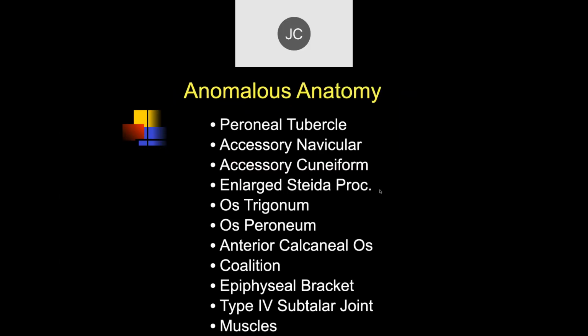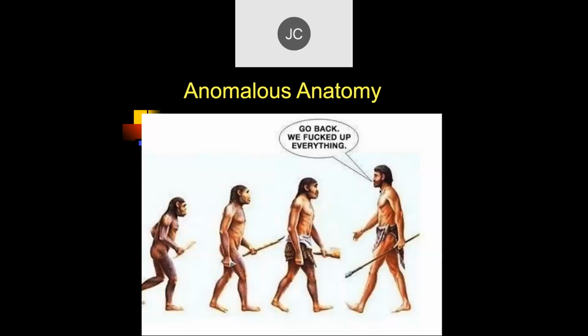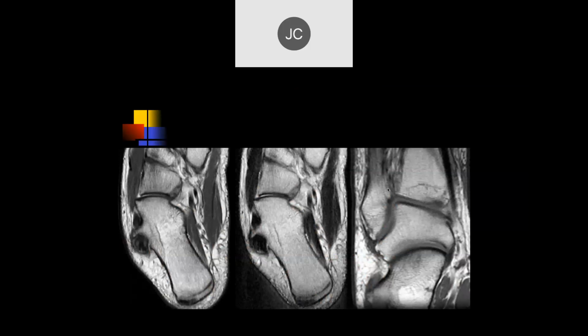But anyway, so let's talk about anomalous anatomy. And there's a lot of anatomic variants in the foot and ankle, some of which can be confusing from a diagnostic standpoint. So here's one. Robert, what do you think of this one? All right, looking at the calcaneus, laterally it looks like there's a protuberance kind of where the peroneal tendons are. Yeah, right, exactly right there.